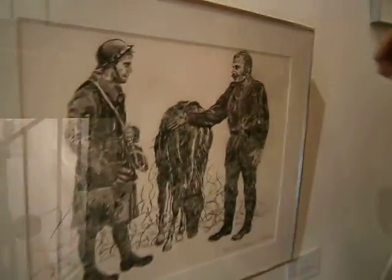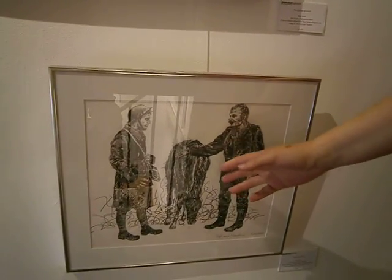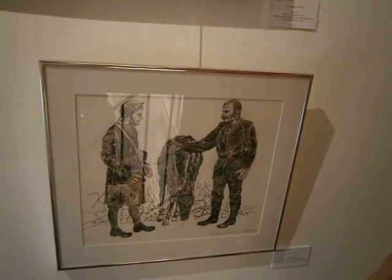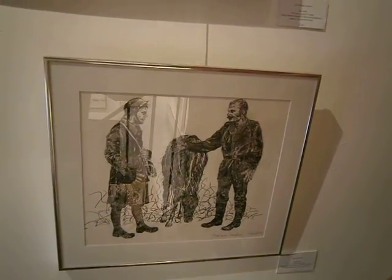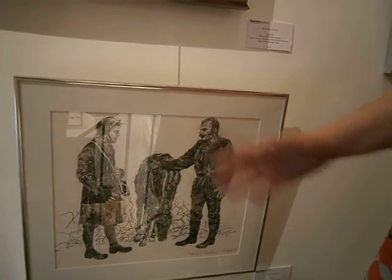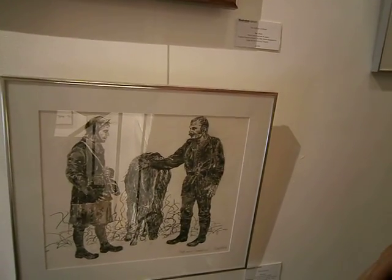And here we have the moment in which the British and the Germans make friends when they're saving Joey — so they cut him out of the wire. This is either Manfred, or this is often Taff or Geordie, as they make friends. It's one of the favourite moments of the story and represents the British and the Germans getting on in the middle of a battle, which is something we all need to undergo.